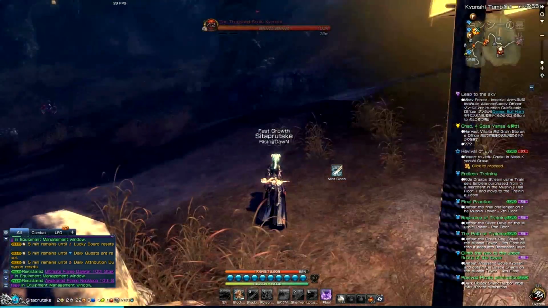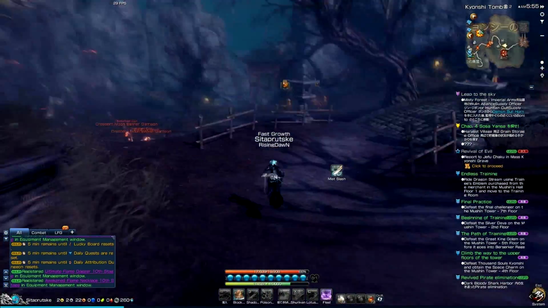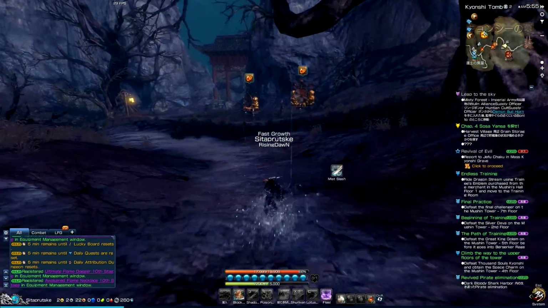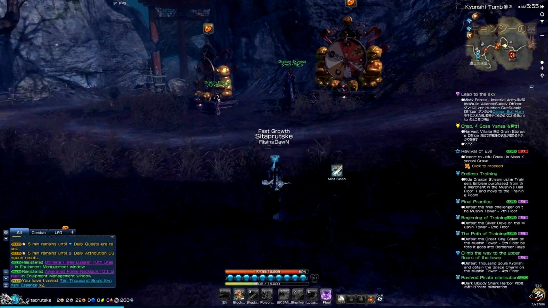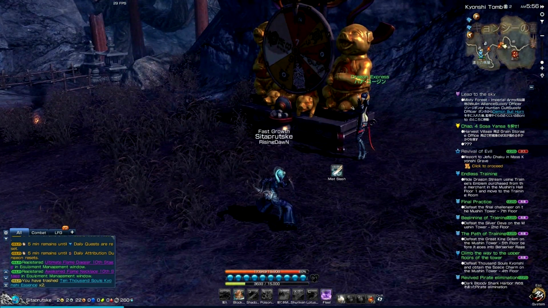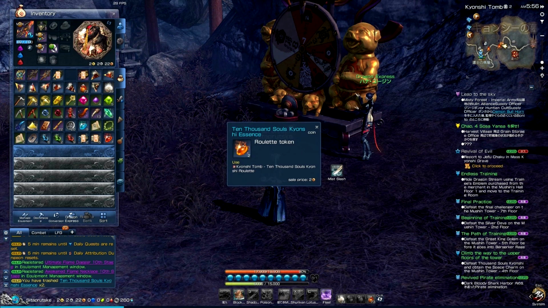So let's have a look at the spinning wheel, if it can contain my lost piece that I need. Ah crap, okay, yeah, never mind. I just trashed the wrong one. Never mind.